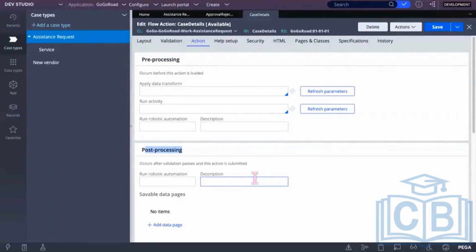After leaving the screen, if you are making data in the clipboard, it's no use, right? Before coming into the screen itself, you have to fetch the data and keep it on the clipboard, ready, for the section. Correct? In pre-processing, you will configure an activity. Understood?